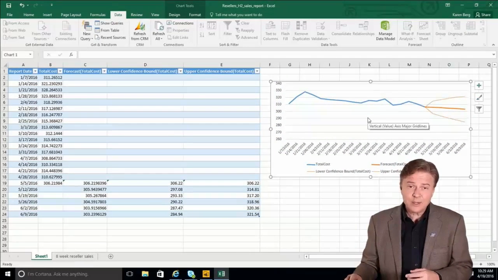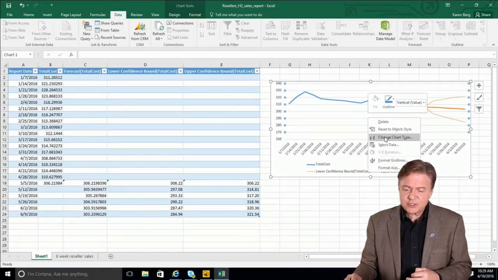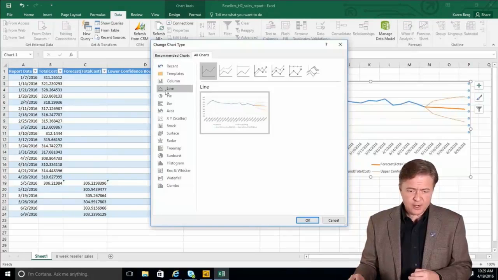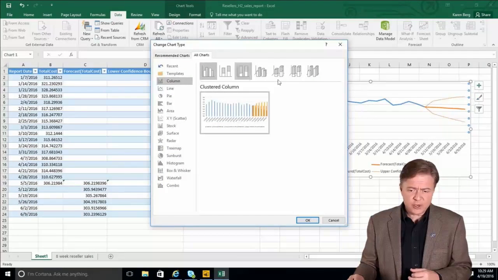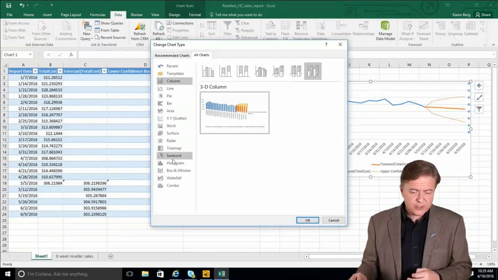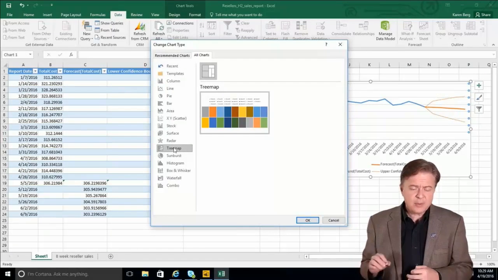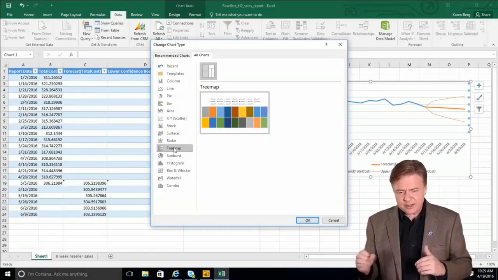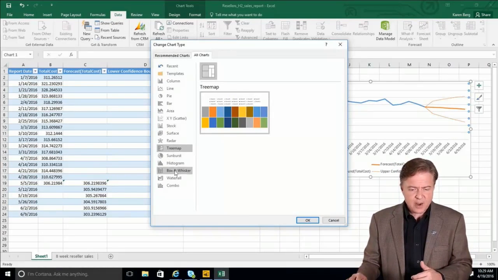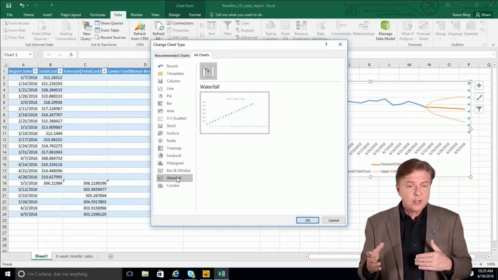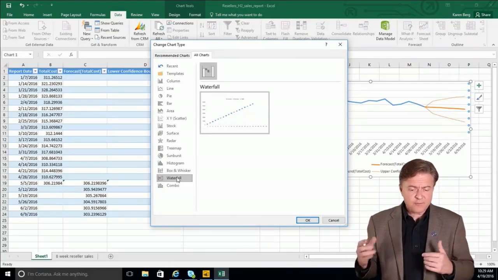Now, by right-clicking on this graph, I can change the type of chart that I'm looking at. We've got a line chart right here, but I also have available to me your column charts, and I can choose the 3D column graph if I want to, or I've got some new ones that are really interesting. Here's one that's called Tree Map. And Tree Map allows you to use colored blocks and various sizes of colored blocks to represent the data that's of interest to you. Another favorite of mine is this new one called Waterfall. The Waterfall chart allows us to go ahead and graphically show this in the waterfall format.